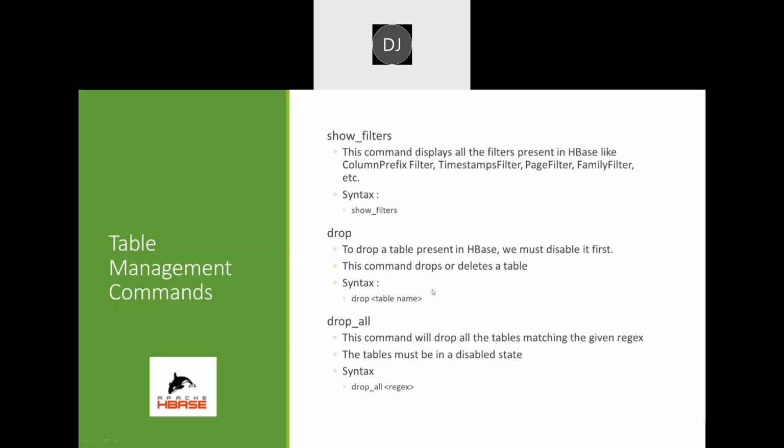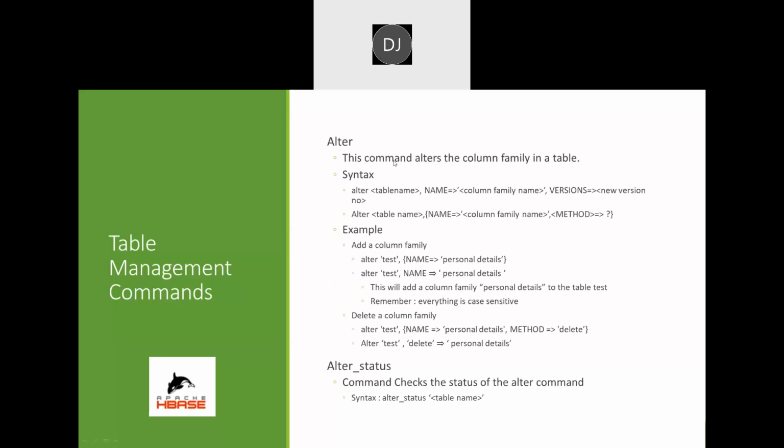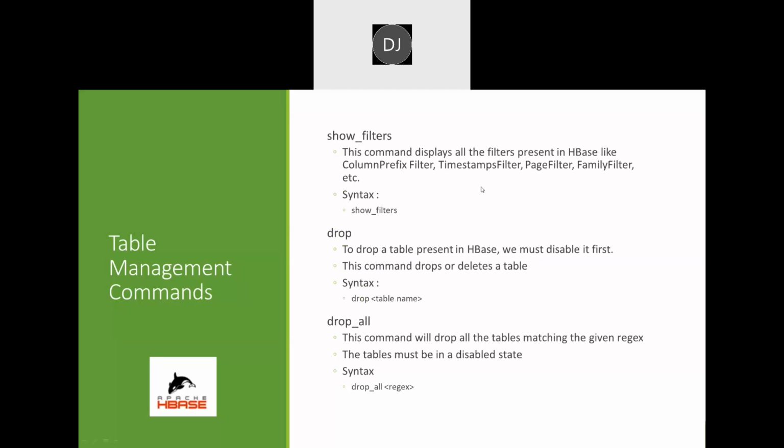Same thing. Whatever we have run as commands, I'm showing it to them. And there are options for showing in the filters. Filters like a timestamp filter you can retrieve. You can also retrieve with value filter and single column value filter. There are two filters that we use to retrieve a particular column or cell.